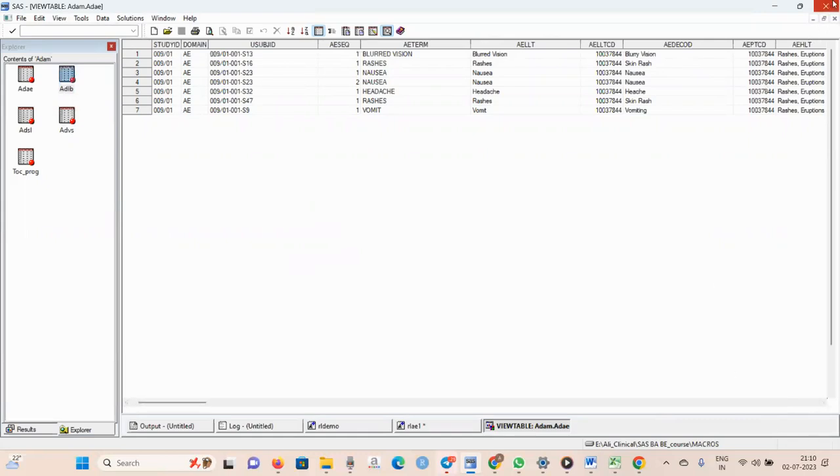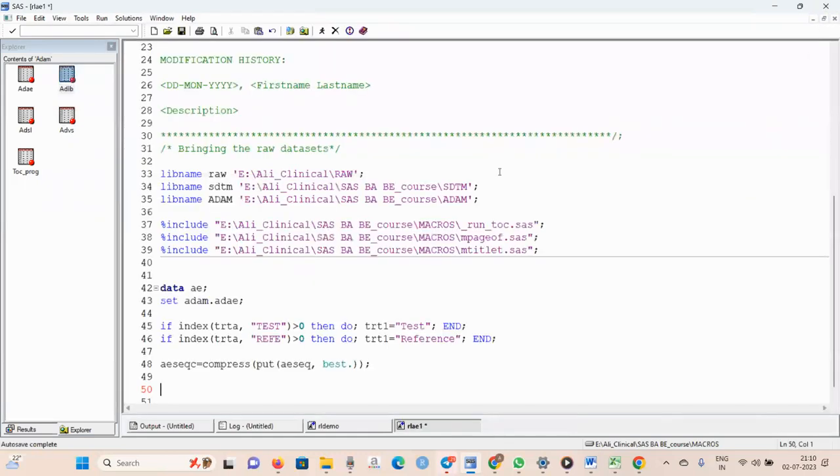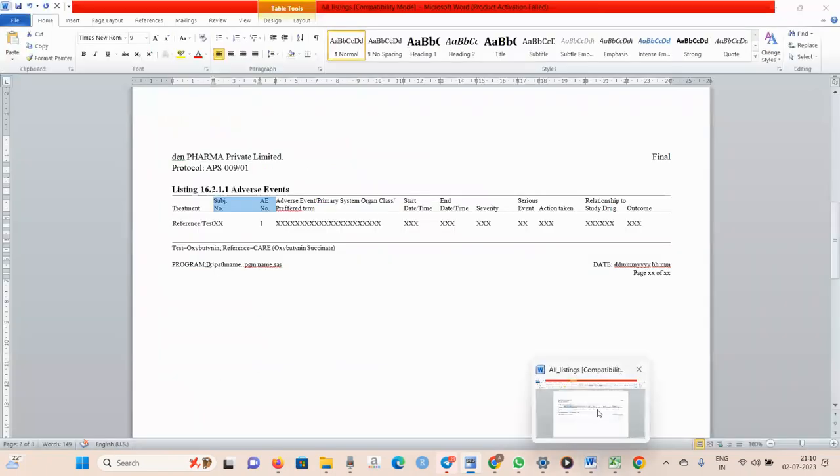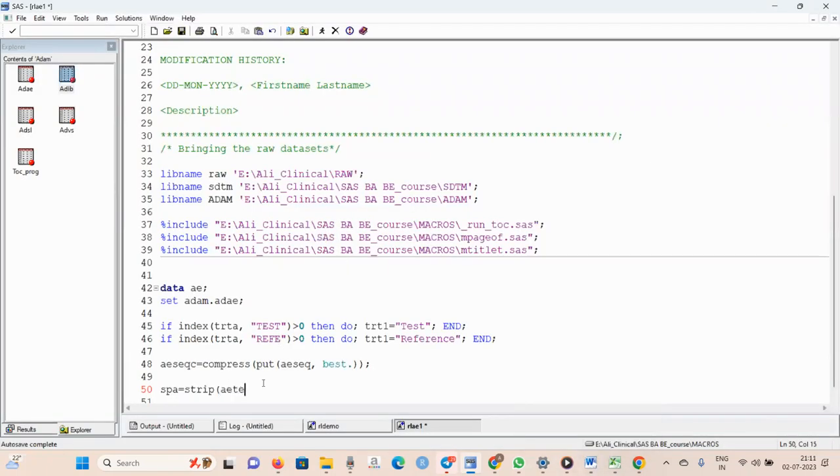Once you have done this, you create a new variable. I just put concatenate, strip of the first one, which is AETERM, the adverse event term.